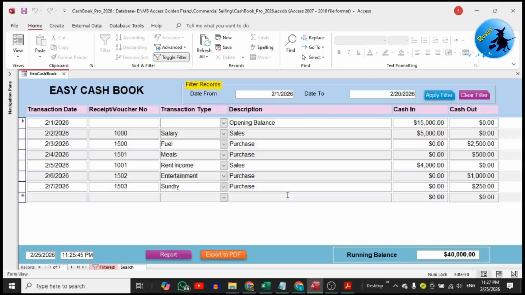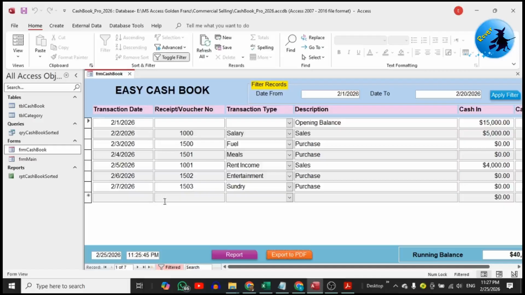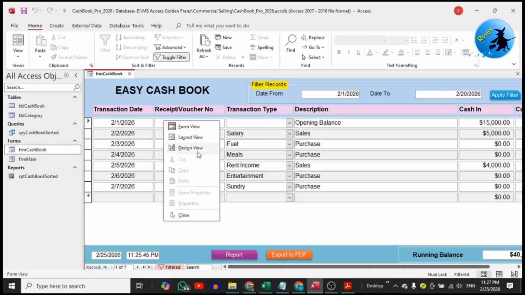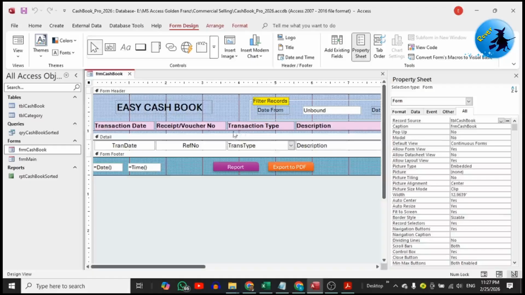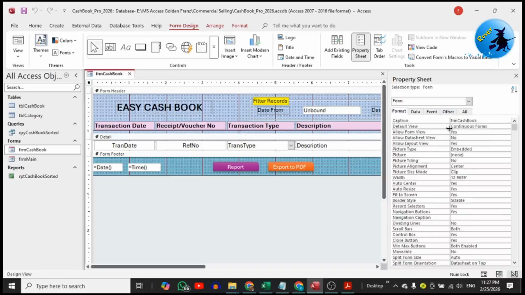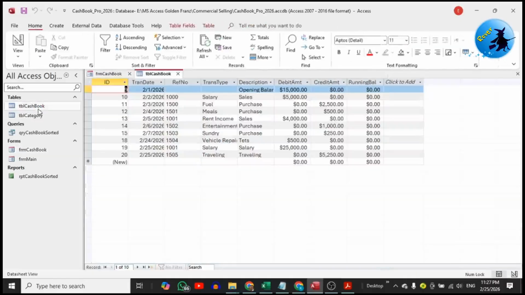If I explain a little bit about the logic behind this cashbook, actually this is a continuous form. Let's go to the design view. So this is my continuous form. There I have set the default view to continuous form. These are the text boxes based on the TBL cashbook table.